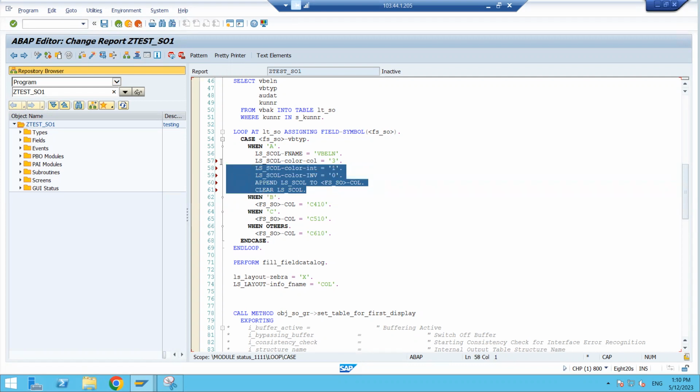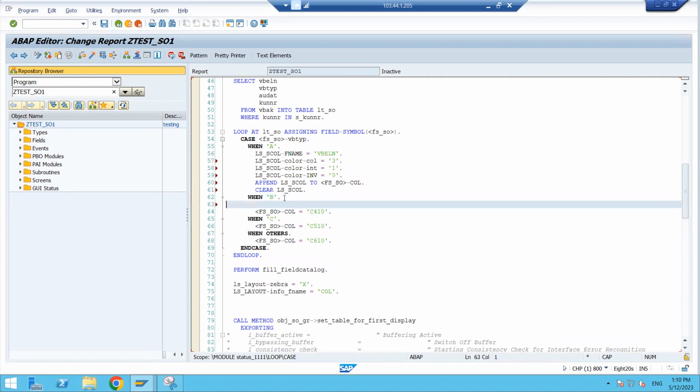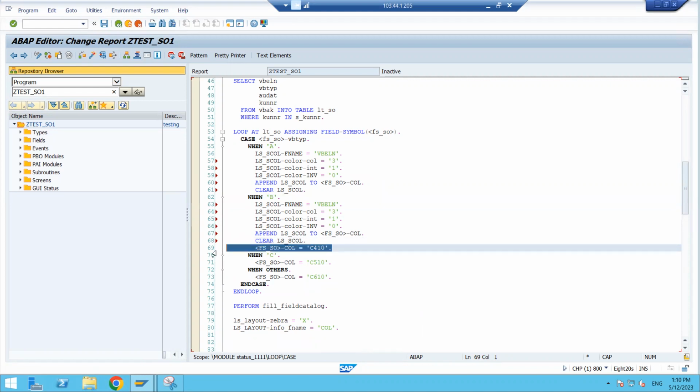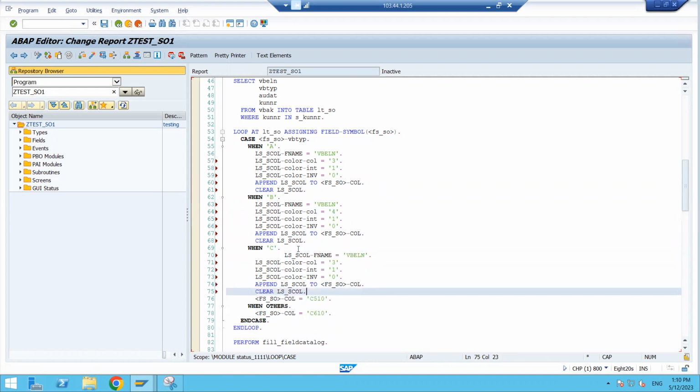I will copy this one and paste it for A, B, C and others also. This is 410. This is 410 and this is for 510.